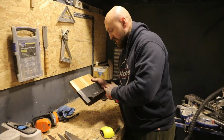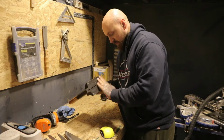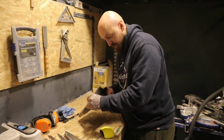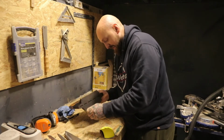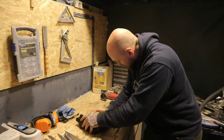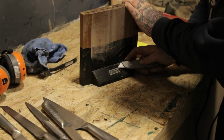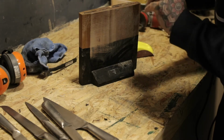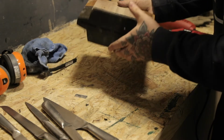And I'm just going to give this a bit of a sand. I'm going to hand sand it at first just to see if it's actually going to clean up all right. And if it will, I'll get the sander out and give it a good proper sand. Just taking these little feet off, and I'll replace them with some nicer felt ones. Okay, so you can see that's definitely going to sand up. So what I'm going to do is remove this badge, which is a bit knackered to be honest, so that's not even going to get replaced. And now we'll get the sander out and we'll give this a real good sanding.